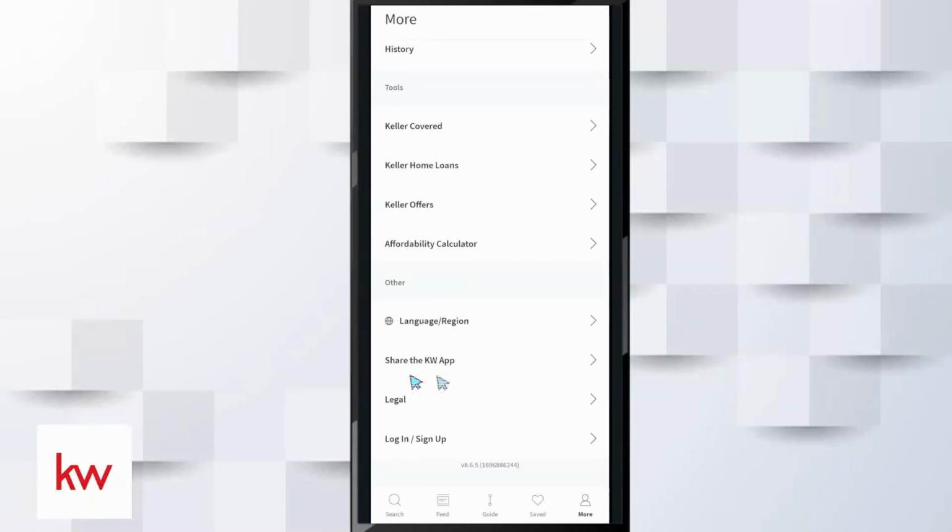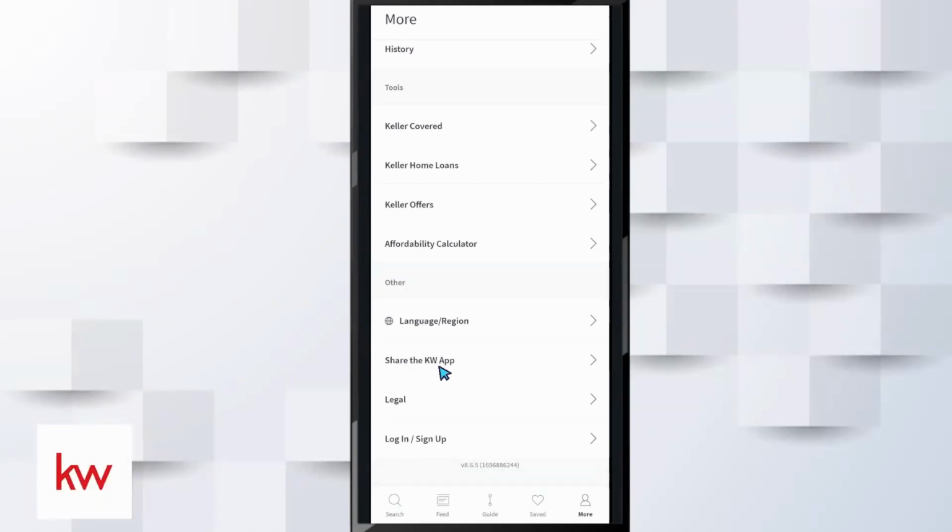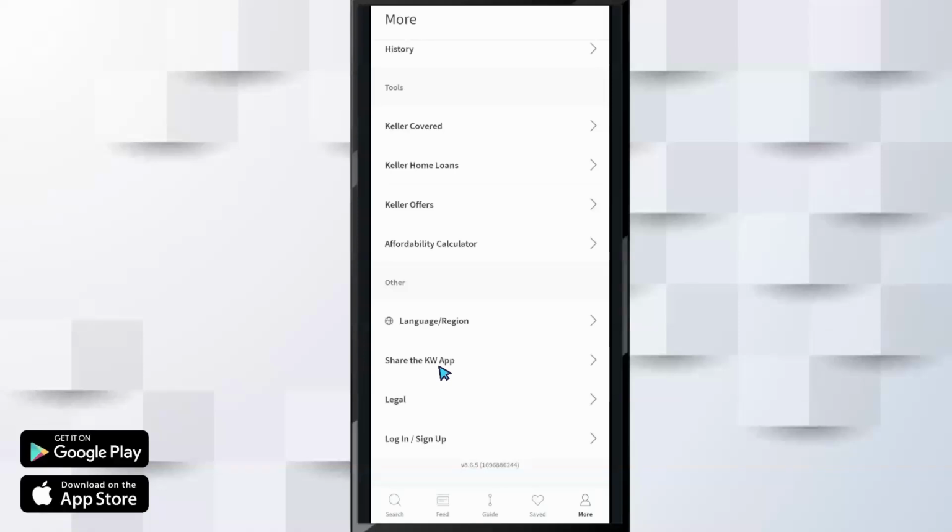So share the KW app. This is going to be on your More button on the bottom right-hand corner. You'll have Share the App. Another fun fact is inside your KW Command mobile app, you have the ability to share your app as well by clicking on your name on the top left-hand corner. So a few different ways to share when it comes to the mobile app. It depends on if you're referring to a listing or the app itself, but you do have the ability to do that here.